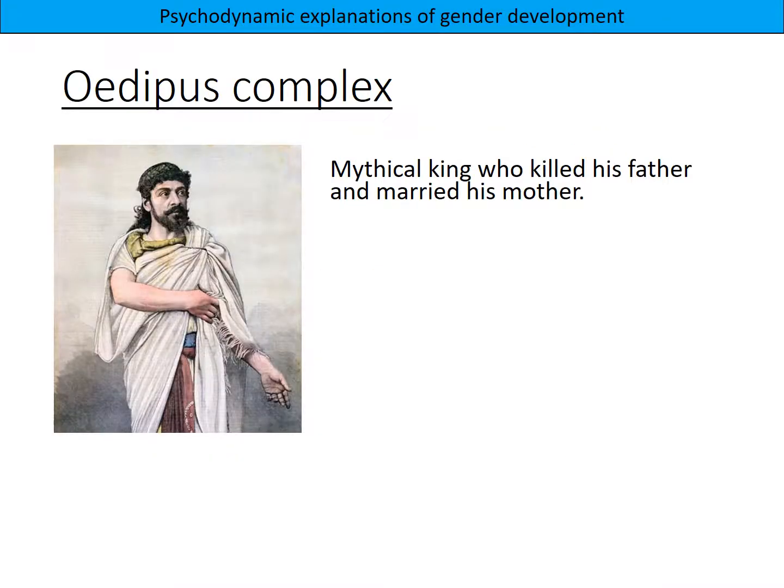So I'll introduce you first of all to the Oedipus complex. As we know, Freud focused a lot more on males and men's behaviour than he did on women's, so it probably comes as no surprise that he came up with this idea of the Oedipus complex first, and the Electra complex feels a little bit more tagged on. We will come back to the Electra complex, but first of all looking at the Oedipus. Oedipus was a mythical king. He killed his father and he married his mother. We're not going to look at anything quite as extreme as that today, but this is the Oedipus complex in a nutshell.